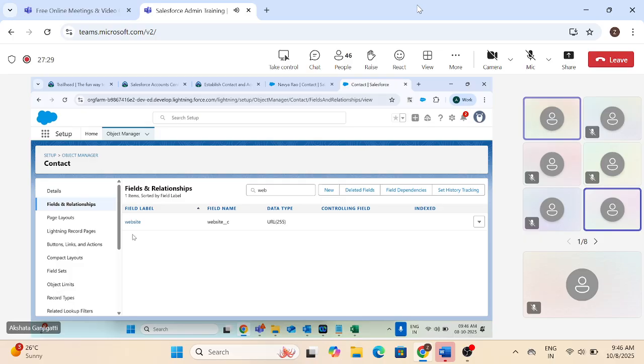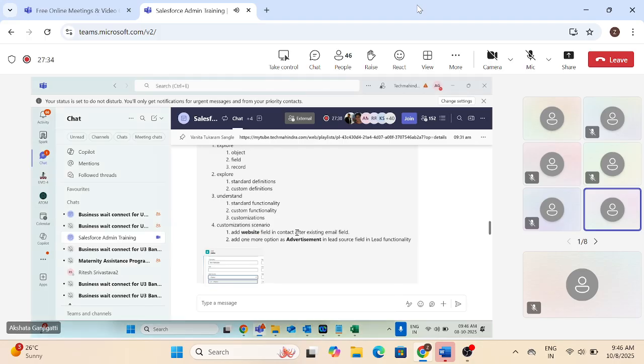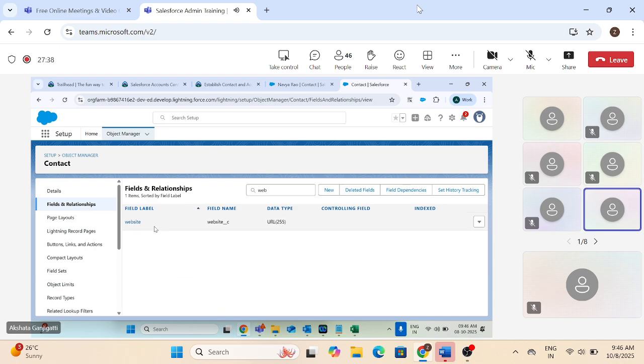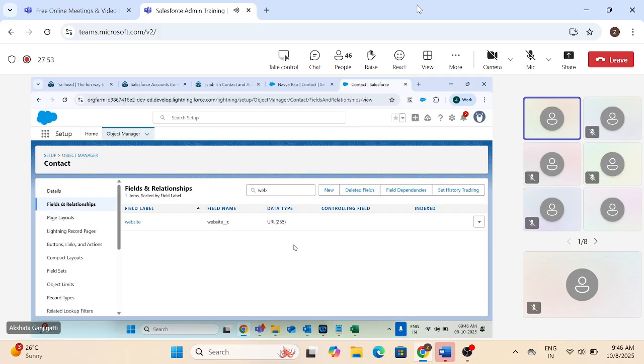Okay, go ahead. The next one mentioned that we need to add that field after the email field. Why was that done? What would be the purpose here? Why were we asked to do that? Any reason, guys? Tell me. It was getting automatically added at the bottom of the page, the website field. Do we remember that? Yesterday when I showed it, it was at the bottom, correct? Then why did I ask for that particular placement?